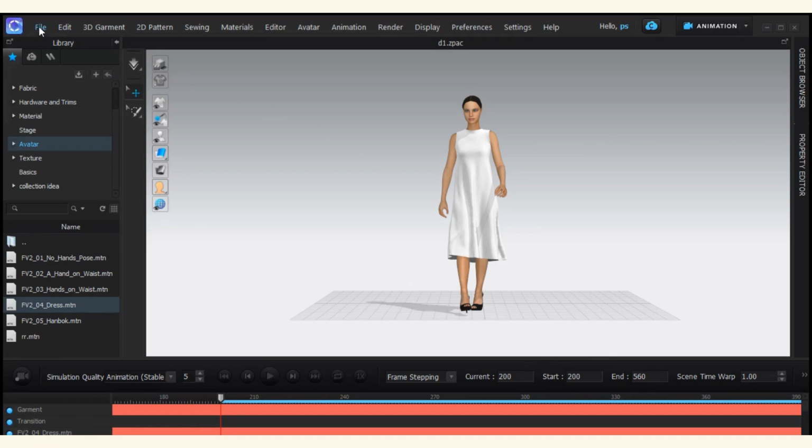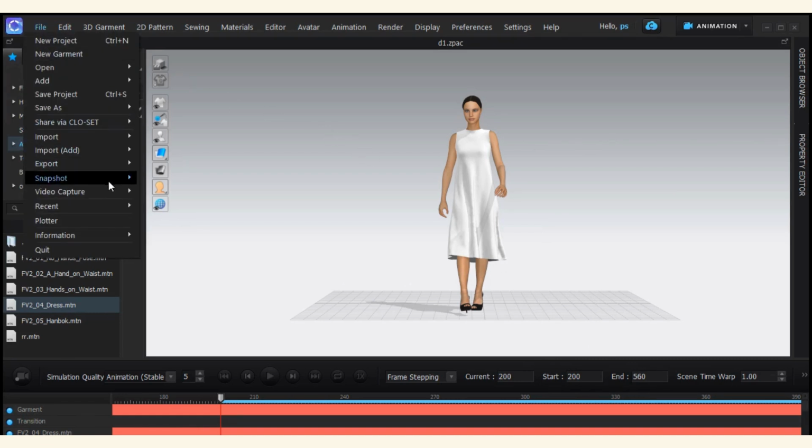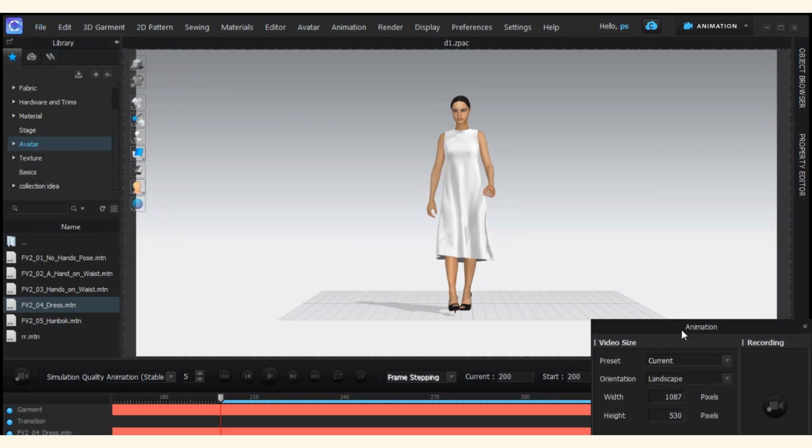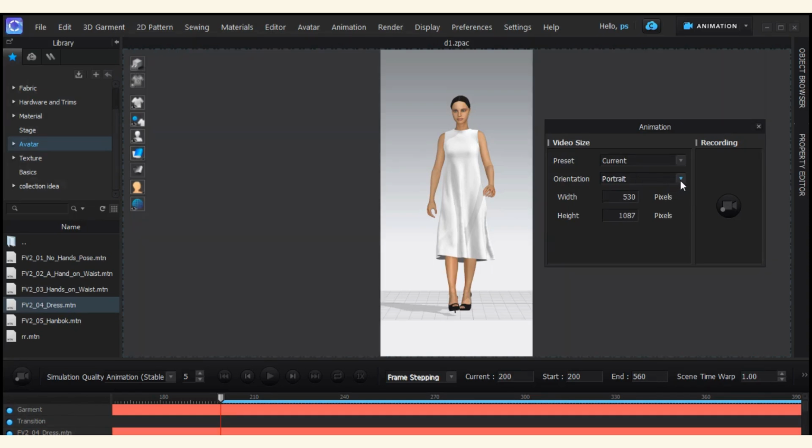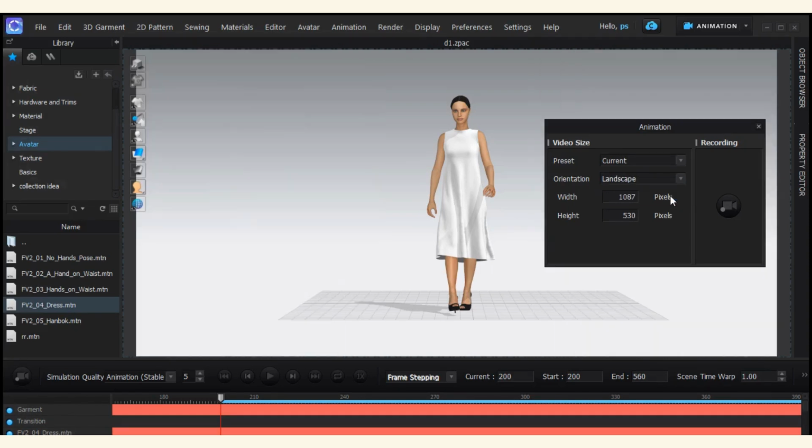Now I'll go to File, Video Capture, Animation. So I got this. If you want to change the dimensions, you can change. You get the option called Portrait. You can keep Landscape also.